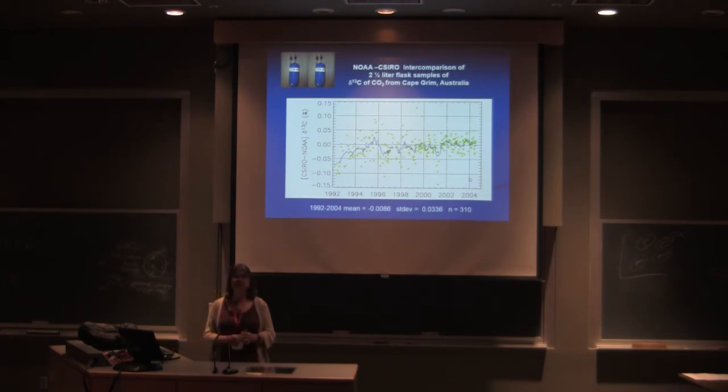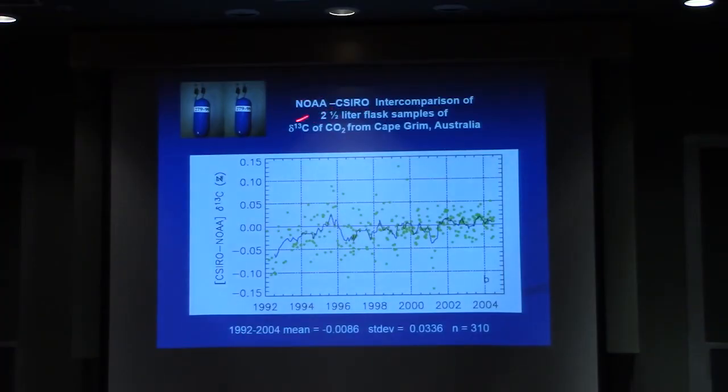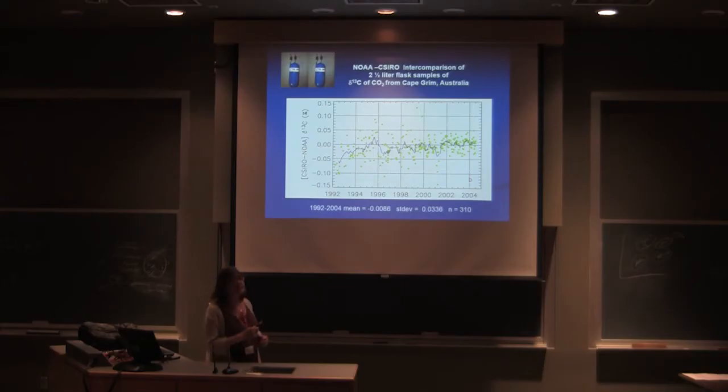Here's a case of really good quality assurance, quality control between labs. This is the global CO2 monitoring network. There are 2 different laboratories here that measure the CO2 concentration and the isotopic ratio of flasks collected around the globe. These 2 labs had better be getting the same value.